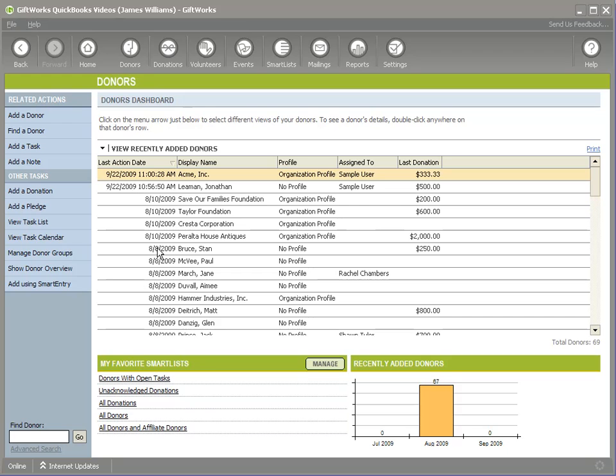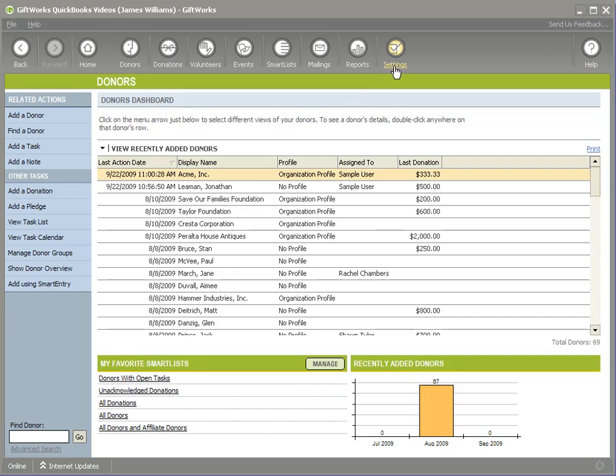Since Giftworks is the donor management system, of course we believe that it owns the list of donors. It owns their names and their addresses. So when you go through the posting process, posting transactions, the donors will be added or updated as customers in QuickBooks. If it finds an existing customer in QuickBooks, it will associate with that and it will update the address in QuickBooks from Giftworks. And if there's any changes in the future, they flow from Giftworks to QuickBooks.